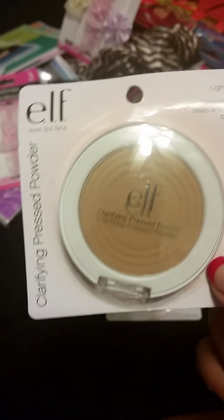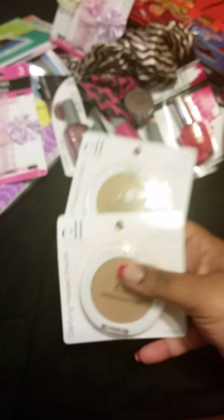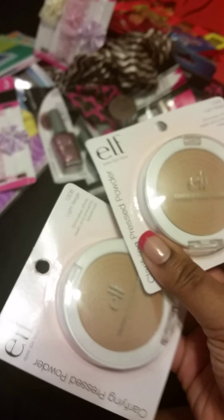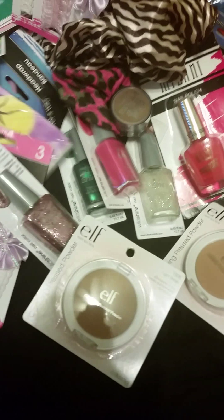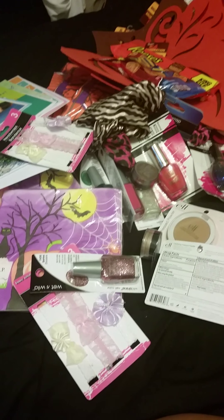Last but not least, I grabbed — not really a fan of powders — but I grabbed this because there weren't many left. I grabbed two of the same color. This is called 1306 Light Beige — it eliminates shine, treats and prevents breakouts, a clarifying pressed powder. I'm going to test this on my arm, or maybe my face. If it matches perfectly, I'll go ahead and grab a few more, because I know there are only a few left and I don't want to have to shop around multiple Dollar Trees to find more.